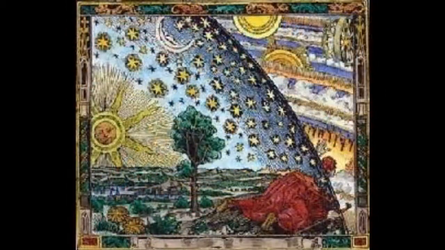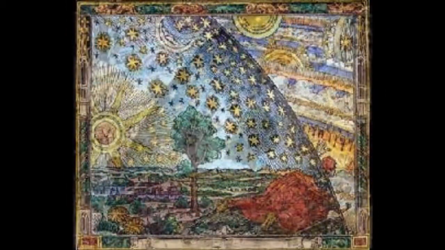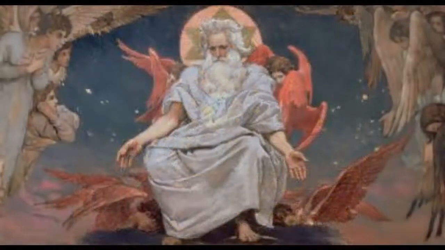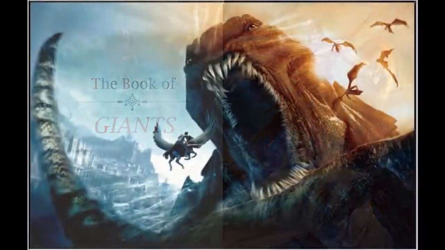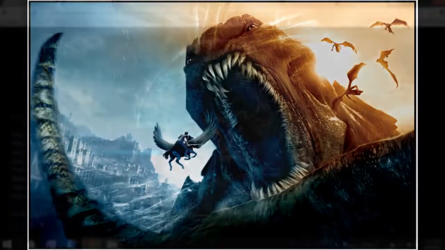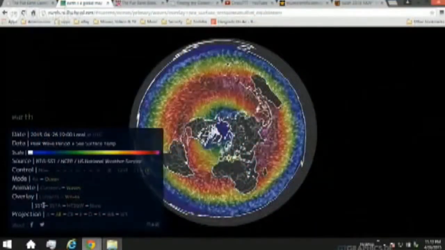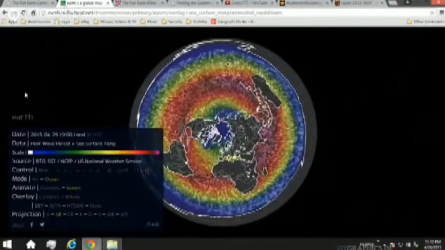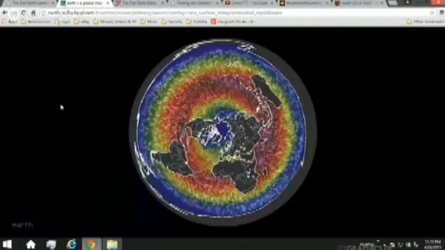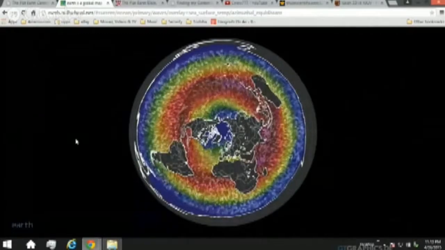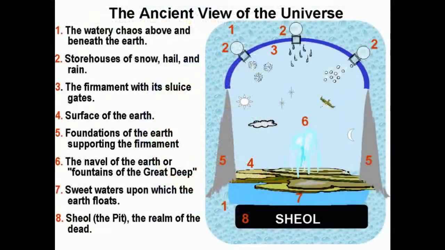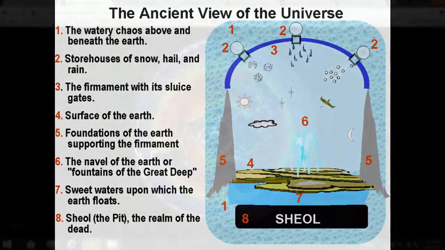So this information comes from the Book of Enoch and the Book of Giants and other ancient fragmentary scripts and texts. What we're going to do is review some of the pieces there that describe the workings of our cosmos and the cosmic stream, and put it together with what we know about the flat Earth already. We'll show that more than likely this is how the Earth actually functions.